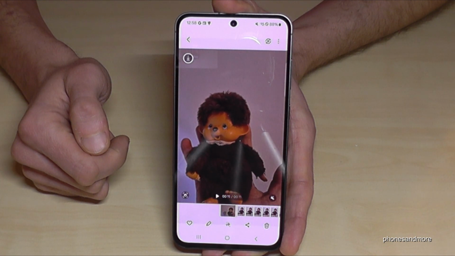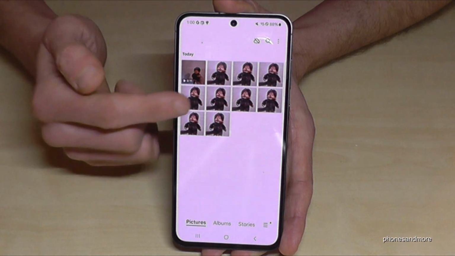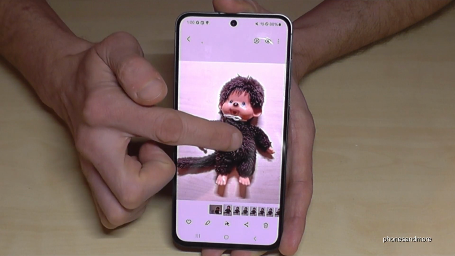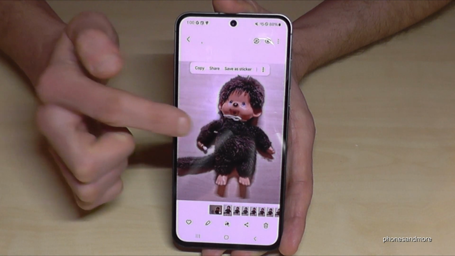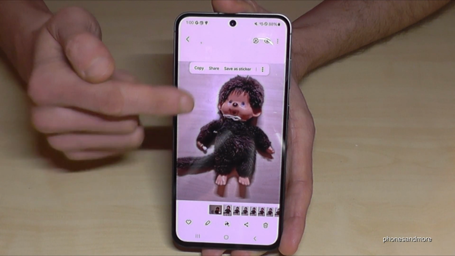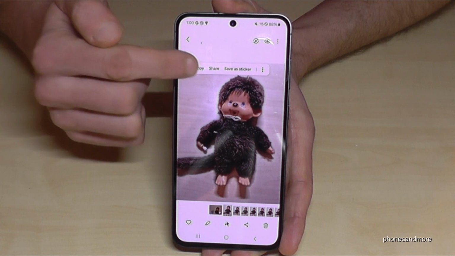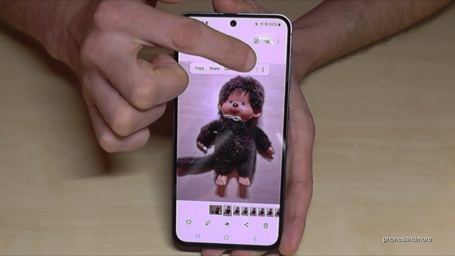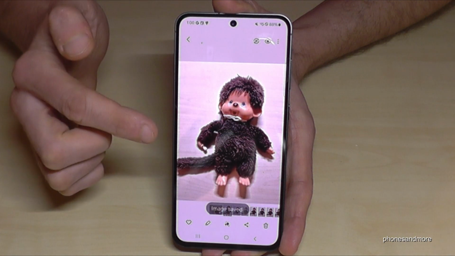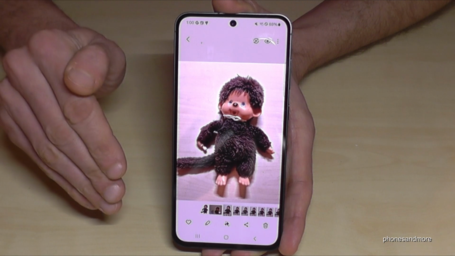Pretty nice. And you can do also nice stuff with your pictures. Let's visit the gallery again. And yeah, I've done here some pictures of my little friend. And if I long press him now, I've marked him, only him, not the background, only him. And I can send him now as a sticker by WhatsApp and so on. I can copy him, share him directly with other messenger services. I can go here on the 3 points to save directly his image. I can edit him and so on, or put him in another scene.